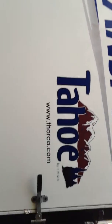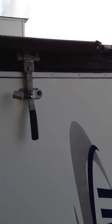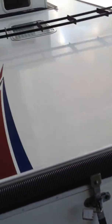All the lights up top. Stickers all looked pretty good. I was surprised that they cleaned up as well as they did. It comes with new locks that are matching.